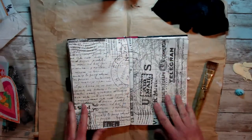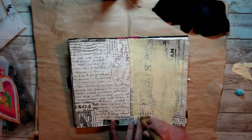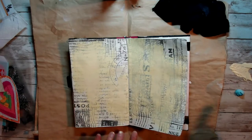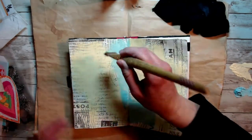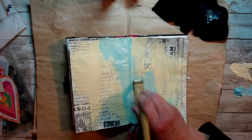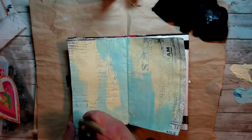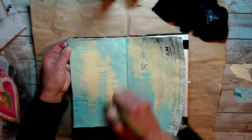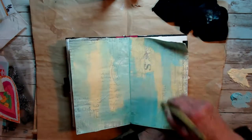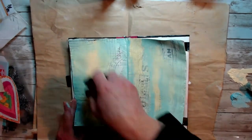The pages are secured, everything is dry, and I cut off the edges of the tissue paper to make it a little bit easier. I'm using acrylic paint with a little bit of water to make the paint transparent. The colors I'm using are 'Summer Porch' and my favorite, 'Ocean.' You can see me dabbing my brush on the damp towel — that's on the top right — this keeps the paint from being totally opaque so you can see a bit of the tissue paper showing through in the back.